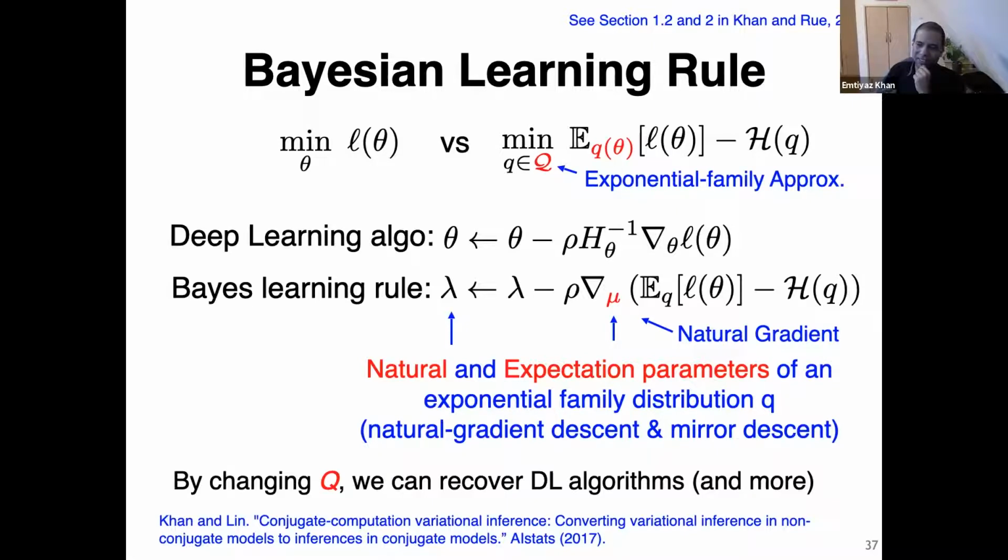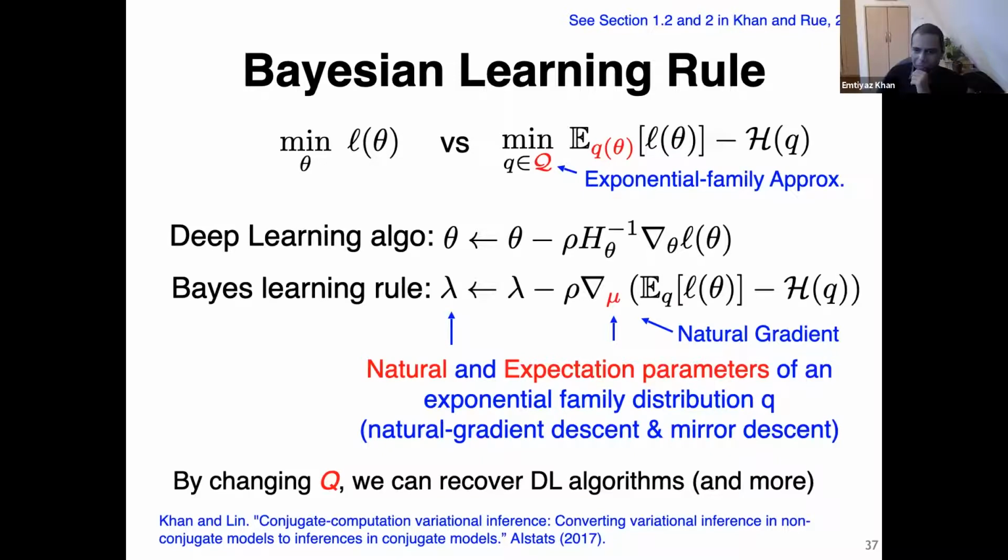Okay. And so this Bayesian learning rule, what we call, so this is Bayesian learning rule, it's kind of a superset of what we do with the gradient-based methods, for example, and many other algorithms like EM, like stochastic variational inference, Laplace approximation, and other things that have been proposed over many, many years in machine learning.